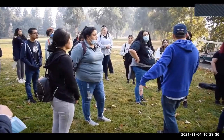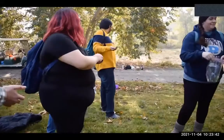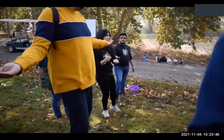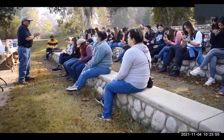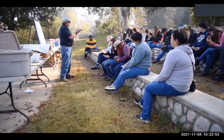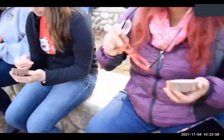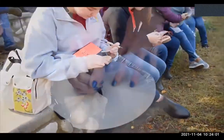Okay? All right. So all of these activities are hands-on. They're all getting students up and moving. And that's what we want them to do with their students. So we do things like a human model of a watershed. We do another activity that's looking at how the rings of a tree are like the years of our lives.